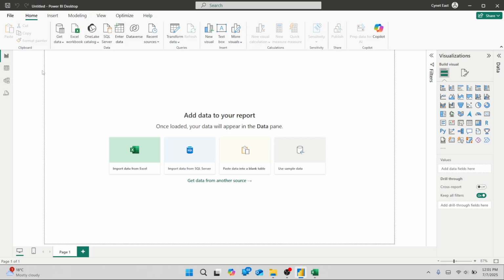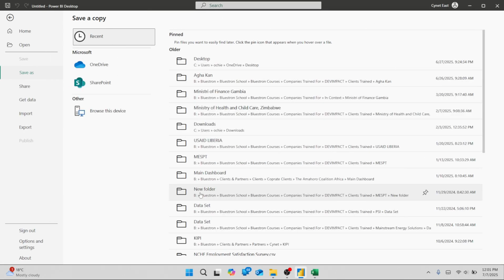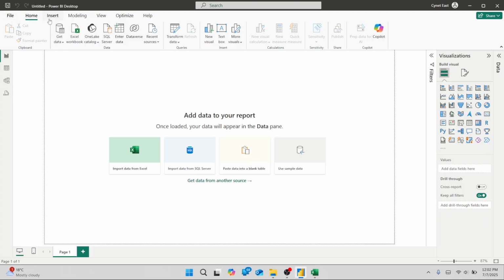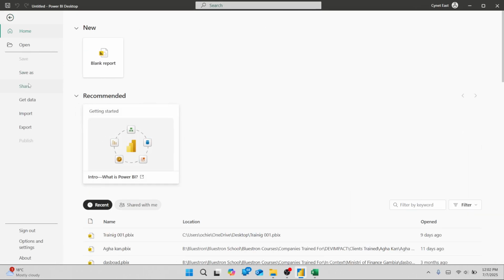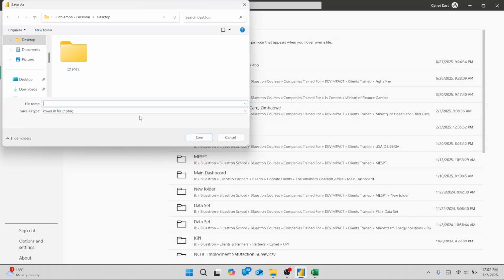I want to first save my data. So I'm going to add a data set before I save, sorry, or let me save before I add the data set. I can do it in a specific location. Let me just browse. We have different ways of saving. If you press Control S or you click on File, there's Save As, and if you click on that, it'll give you options to select where you want to save it. So I can save it here.